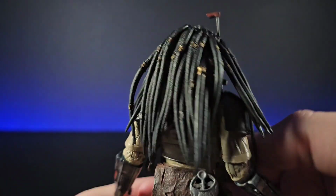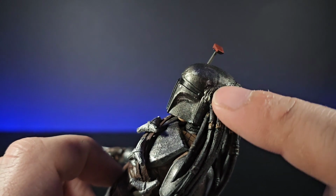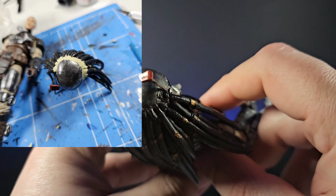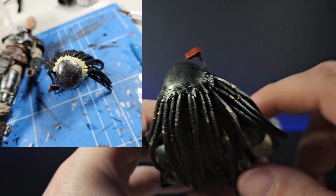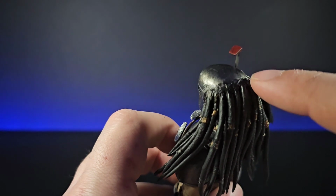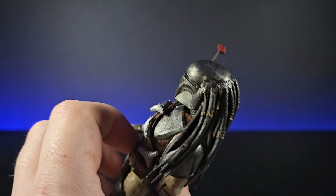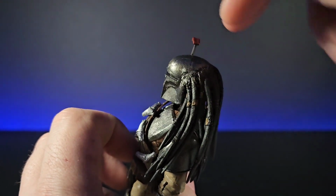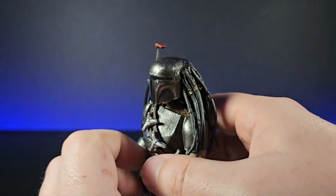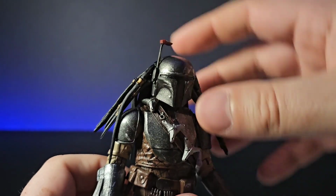And yeah, the dreadlocks looking pretty cool. Where I've glued it onto the top, I've then used the Milliput to sculpt around here, so it kind of looks like it's all welded in at the top there. And I'll show a little picture up here of how it looked once it was done. And then just gone around with a bit of black and a bit of the gunmetal, just to combine it in. You just haven't got that instant step now, from where it was smooth running over into it and then going over. So yeah, looking really cool, really happy how it's turned out.